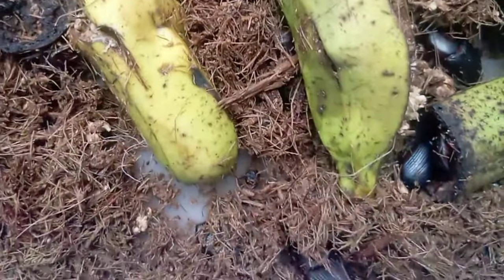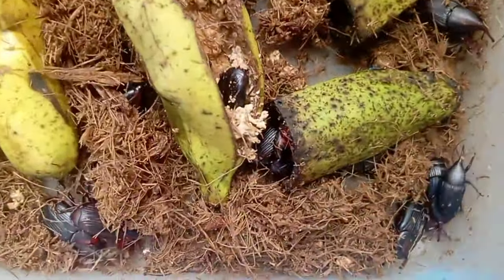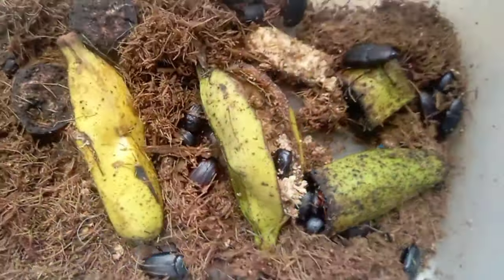They grow very fast. Once you start breeding them, within five to seven days you begin to see small larvae — they will begin to grow. Once you put your weevil, the breeder's weevil, within five to seven days the weevils will lay larvae. The larvae stay there for at least 40 days. Once it's up to 40 days, you can harvest your Panweevil larva and start your own consumption or use it for sales.